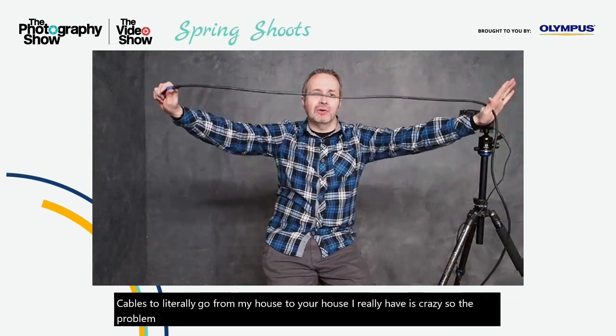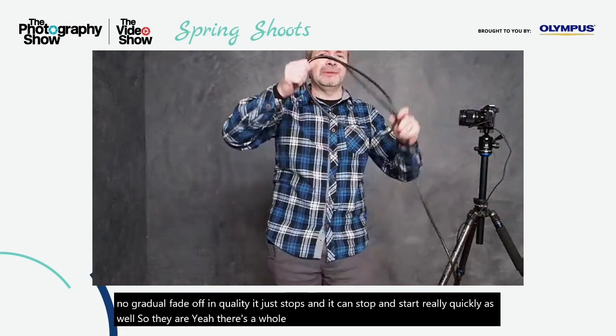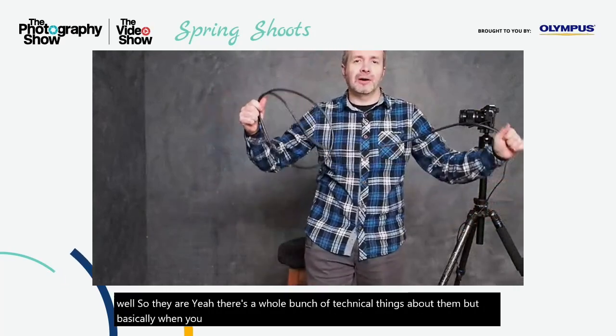The problem is, HDMI cables, the longer they are, the more problematic they become. If HDMI is the way you're going to go, it is digital. It works or it doesn't work. There's no gradual fade off in quality. It just stops, and it can stop and start really quickly as well. There's a whole bunch of technical things about them, but basically, when you go beyond about 5 meters, you are asking for trouble.